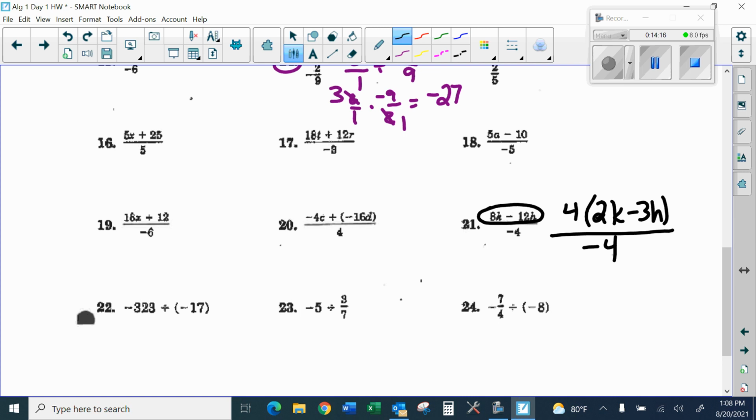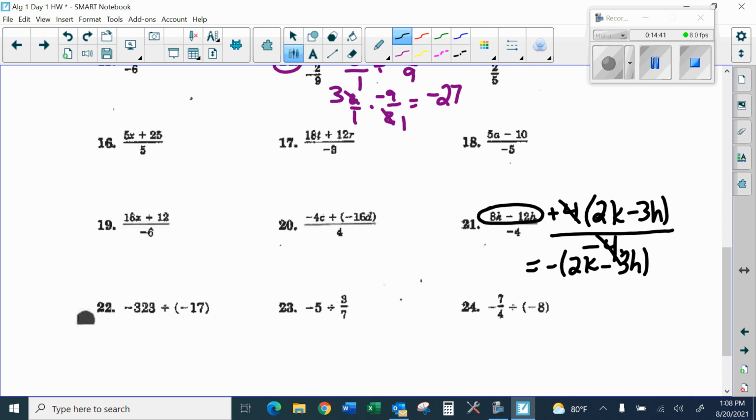You've factored out from elementary school on. You've done it with just numbers. Okay, final answer, we see positive divided by negative is negative. So I've taken care of the signs. 4 divided by 4 cancels out right there. And now I'm left with this 2K minus 3H. You have to leave those parentheses there until I distribute through.